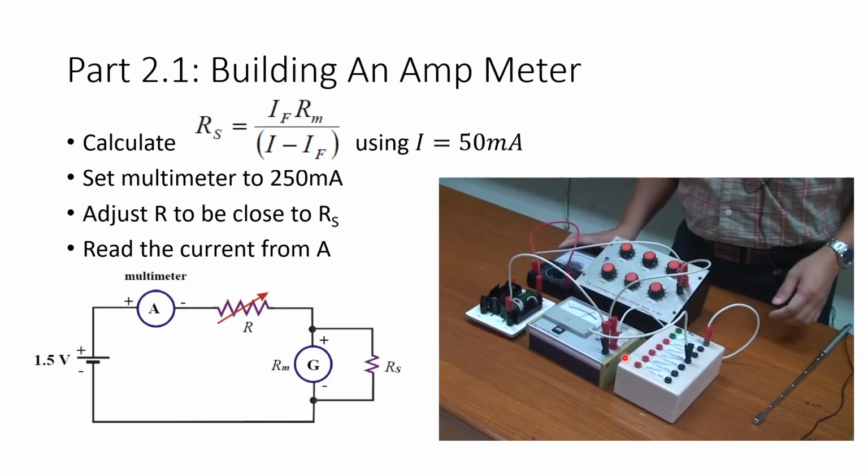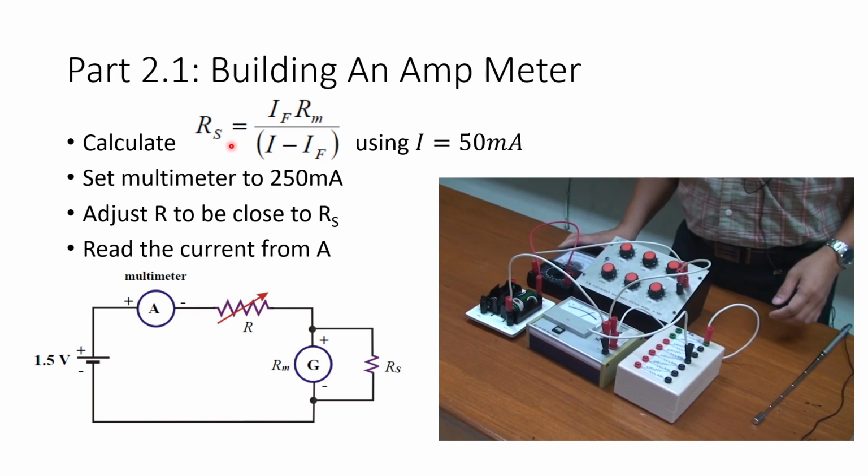Up next, we're going to modify the galvanometer as an ammeter. First of all, you need to calculate RS, which is a very small resistance, a shunt resistance. For RS, you're going to be using this very small piece of equipment here. The RS can be calculated with this equation. IF, you can calculate from the first part, something around 50 microamps. And then I is the current that you want this whole apparatus to read as.